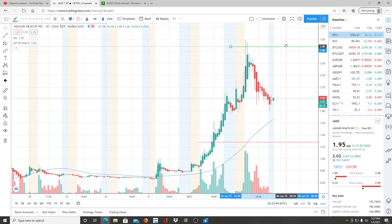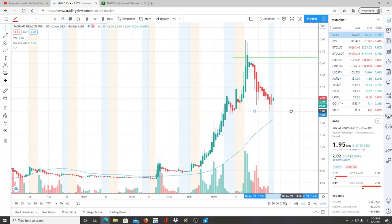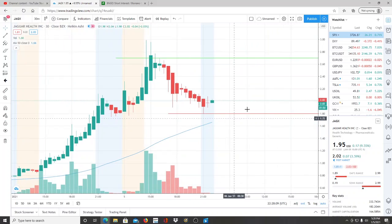But there is a newer resistance level that we're going to talk about, and I want us to keep it in mind, but very important to keep these numbers in mind as we look at them. Now, yesterday's support is not as significant. This was kind of a support to watch before this continued to go down, or how it's reacting, but we're going to look at our new support level here. We're going to look at our new resistance level here, and I want us to keep in mind 2.12. Super important point that can let us know where this is going and if the momentum is building itself up.